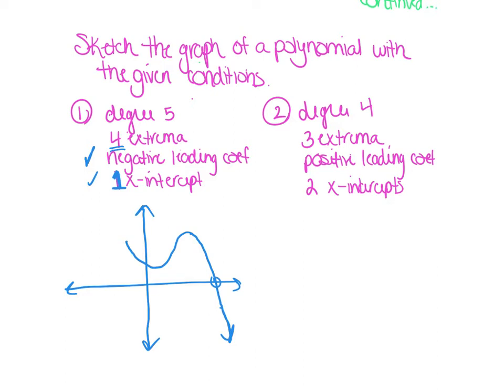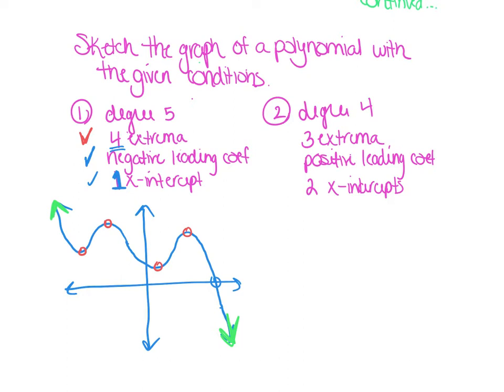Currently, I have 1 extrema, 2 extrema. I need to have 2 more. So I'm going to keep going. And because it's degree 5, I know that my end behaviors have to be opposite directions, okay? So notice how I have 1 extrema, 2 extrema, 3, 4. And then degree 5, that's telling us it's an odd degree, so my end behavior must be going opposite directions. Okay? So when doing these, there are different parts you can start with.